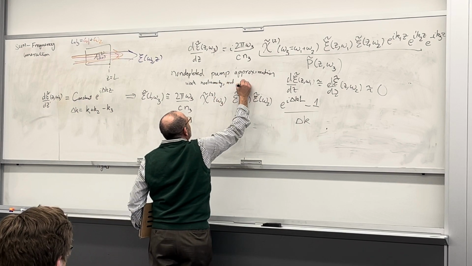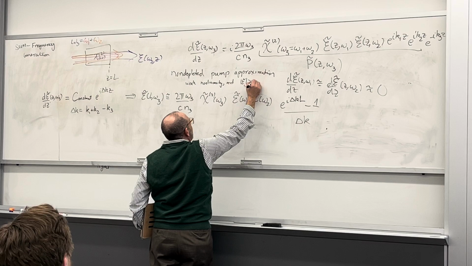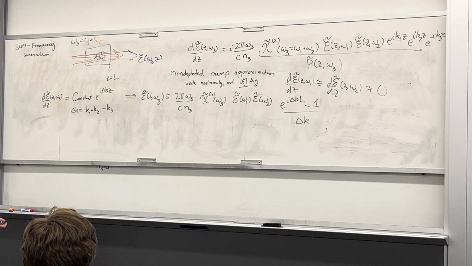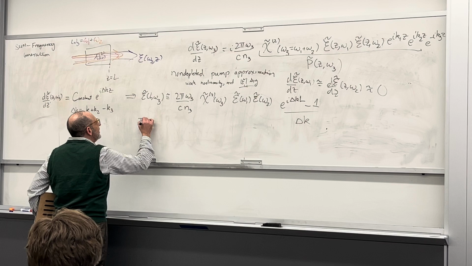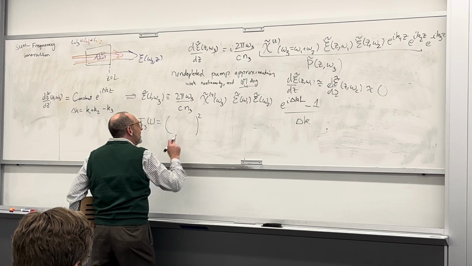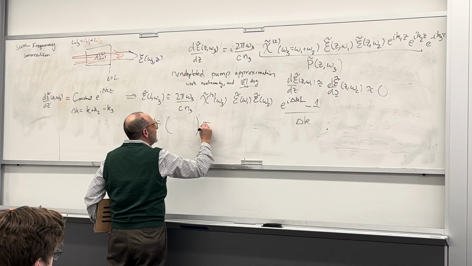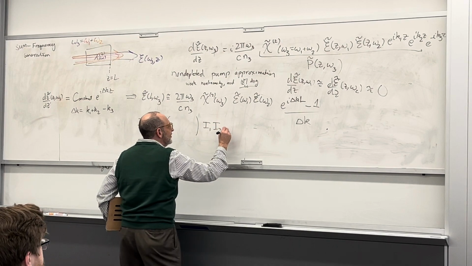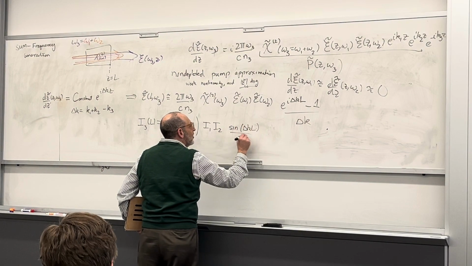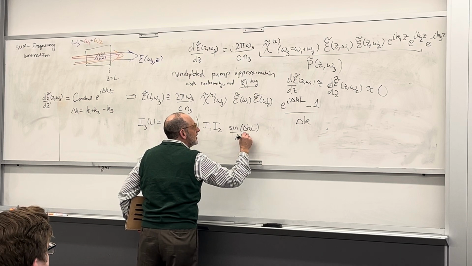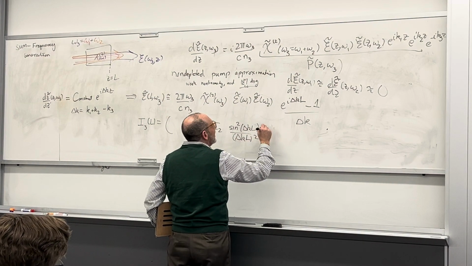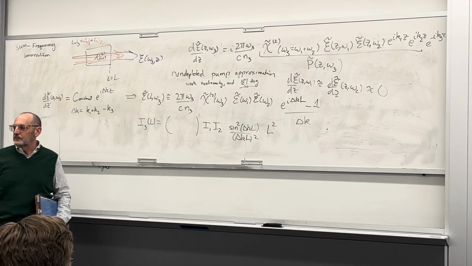And this being big. Okay, and so the intensity at this frequency, at the output port, the square of that amplitude, depends on something squared, some constant, times the intensity in field 1, the intensity in field 2, times the sine KL over KL squared, times the length squared. Okay.